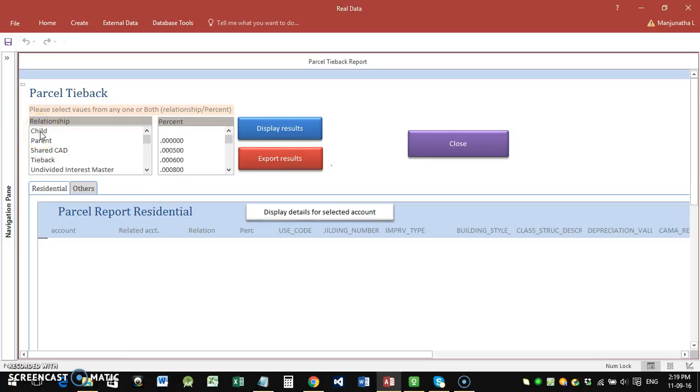Okay, this is the relationship. You can select any one or both of them. I'll just select the child as the relationship to display the data. All the records that have a relationship type of child will be displayed here.